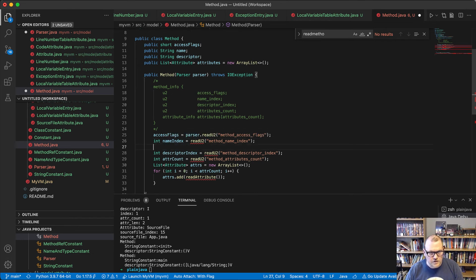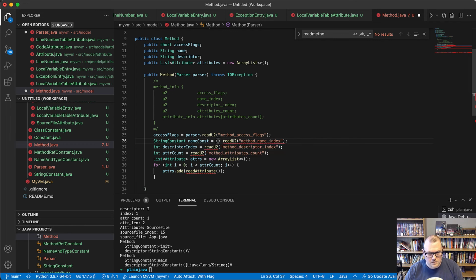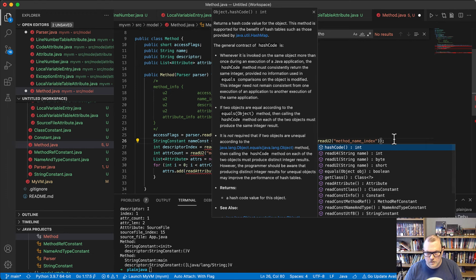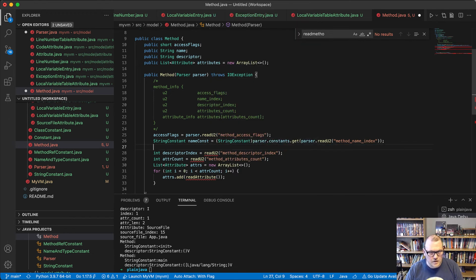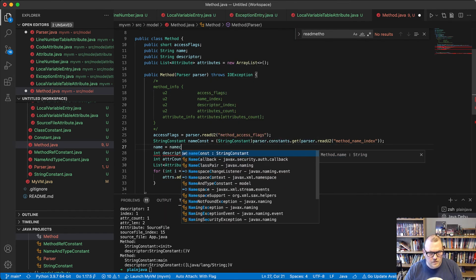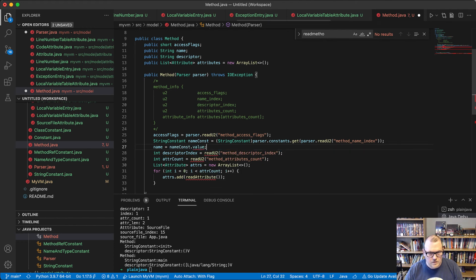Name index is fine. Actually, string constant of parser.constants.get this. And the name equals that.